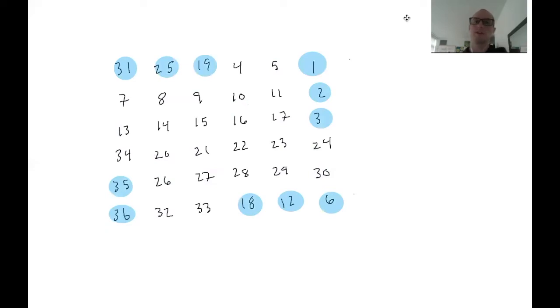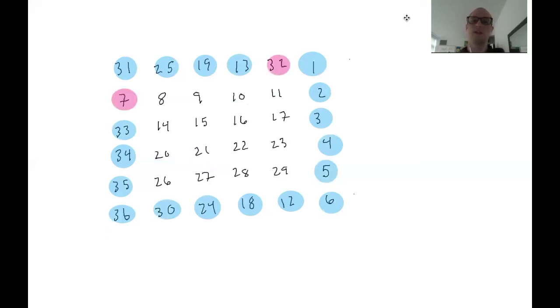Okay. So now we've got to swap 4 and 24, and now we have 24. We're swapping 24 with 33. And now we're swapping 33 with 13. Okay, now those numbers are where they're supposed to be. And then we swap 5 with 30, swap 30 with 32, and then swap 32 with 7. Okay, so now we have successfully rotated this entire outer ring, right?